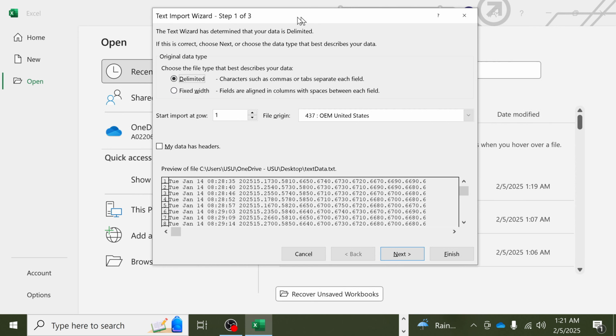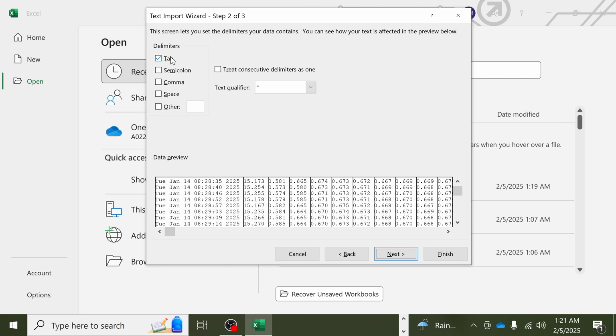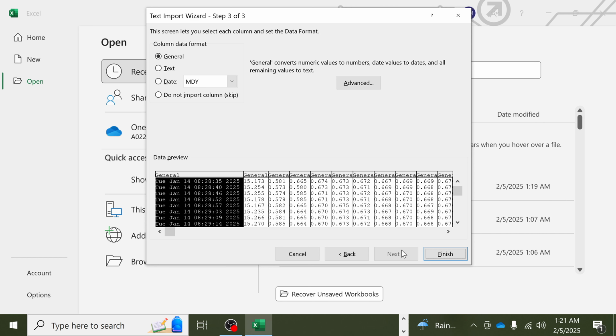Here it's going to ask me what my delimiter is. My delimiter is my separator. As I mentioned, this is delimited by tabs, so I say that it's delimited and click next. Tab is already automatically selected. I click next again, and it asks how I want to deal with the date information.